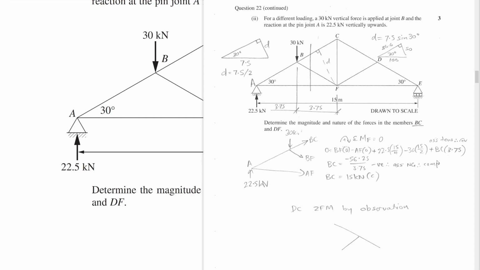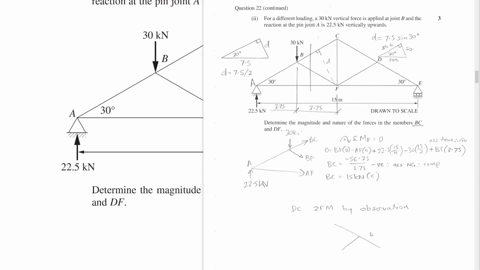Okay, so how far away is BC? Well, you can see we need to find the perpendicular distance, and I've shown that perpendicular distance as D. They've drawn a little diagram here to help us. It's just trigonometry, right? We know the hypotenuse, and it's a 30-60 triangle, so if the big side is 100, the little side is 50% of that. But you could also use your trigonometry and say 7.5 sine 30. One way or another, we're going to get an answer of 3.5.